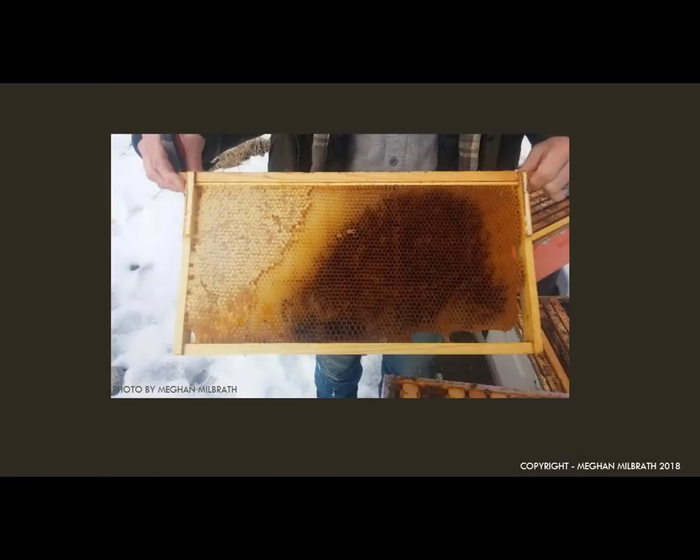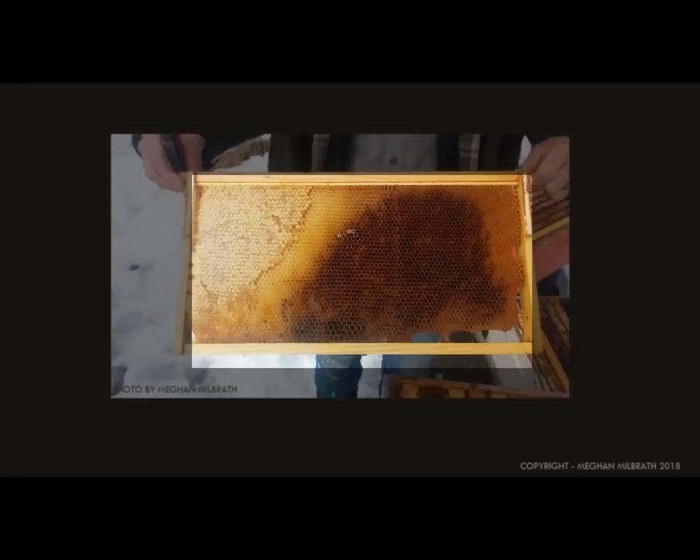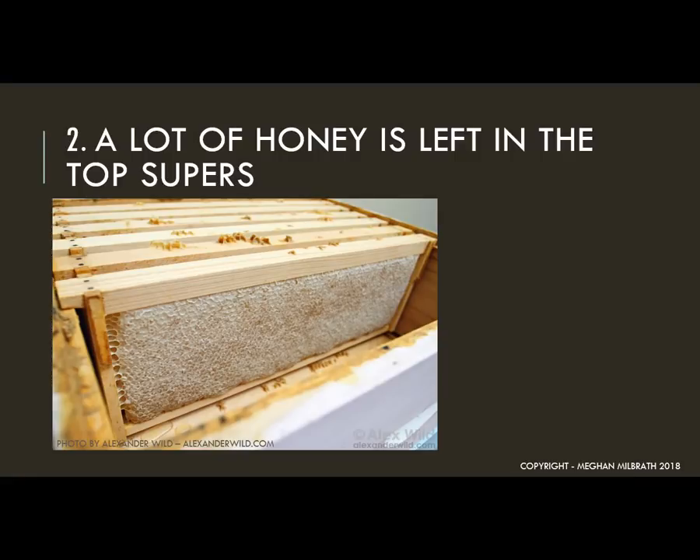Hopefully our notes will tell us if the colony was big last fall, but we can still learn by looking at the hive. Here's a colony that was unmanaged and died from varroa. As you can see, there was once a big cluster indicated by the dark comb showing a big brood nest, up in the second box, and then a big patch of honey that was eaten away. The second clue pointing to varroa is that there's a lot of honey left in the hive. First, it's a sign that starvation wasn't the issue. If you had to lift off heavy boxes still filled with honey, you could pretty much guess that wasn't the case.